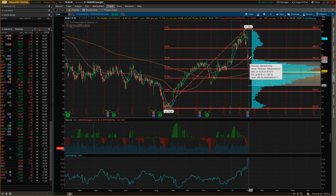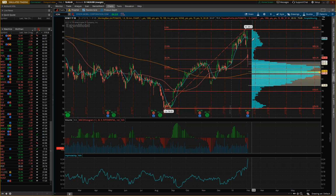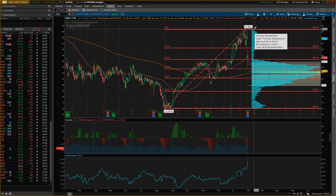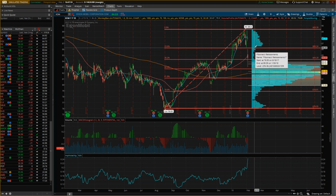So if I could get it way down here, then that's something I would look at. I think it's going to get back up into this trend channel that you can see visually through here. I think it's going to continue rising that way. But that's all my market assumption, right? So I would pick something like the highs here, which are XOM in the 90s. So maybe I would write down, if it hits 90, I am out for sure, and a test and fail of the 86 area right here. If it tests 86 and fails, then I would be out. So write those things down and make sure you keep on that.